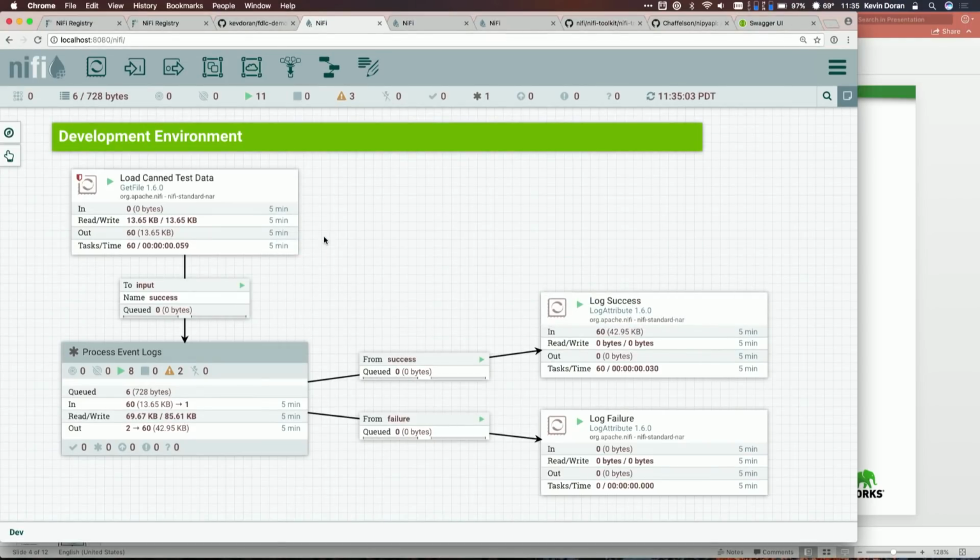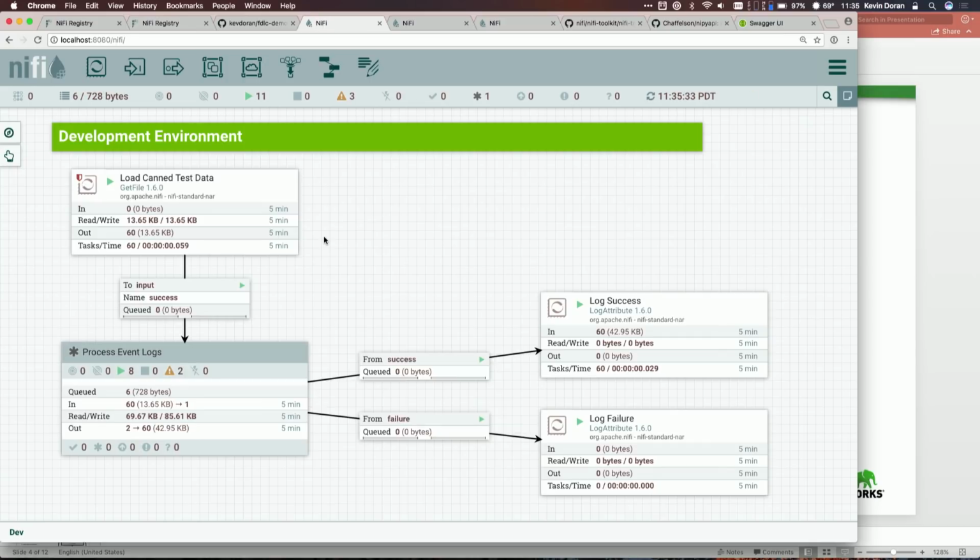OK, so I'm running all those environments and a NiFi Registry instance on my laptop. They're on different ports, which is probably going to be too hard to see if you're trying to keep track of what environment I'm in as I switch back and forth. I do have the banner to help people. That's a label on the canvas, but it might disappear if I drill into process groups or leave it. So you can also keep an eye on the lower left-hand corner.